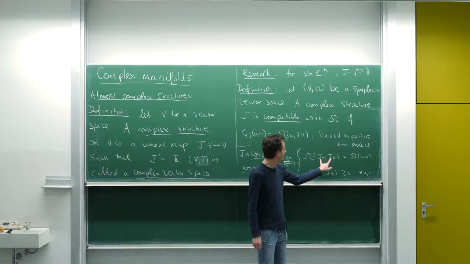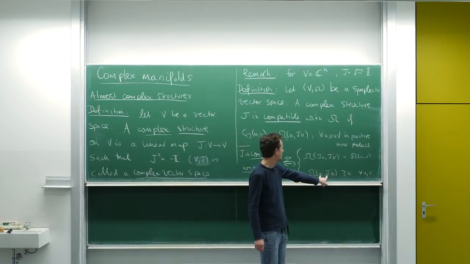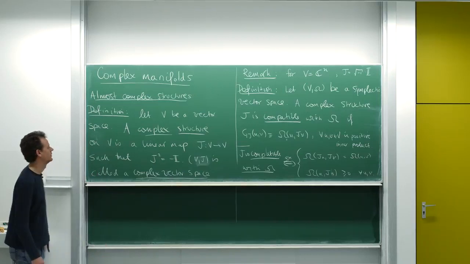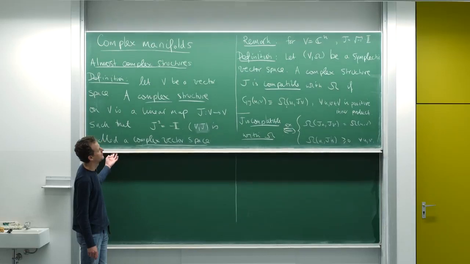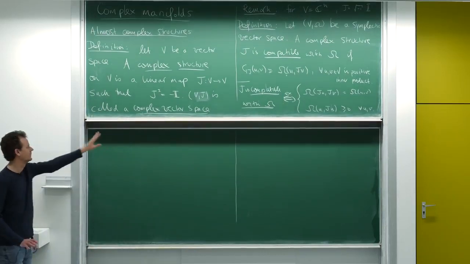So this tells us, if you like, multiplying by i doesn't change the symplectic form, and that multiplying a vector by i undoes, if you like, the symplectic form, turns it into a positive form. This is a bit abstract. We'll take a look at an example and then you'll see exactly where all of this comes from.